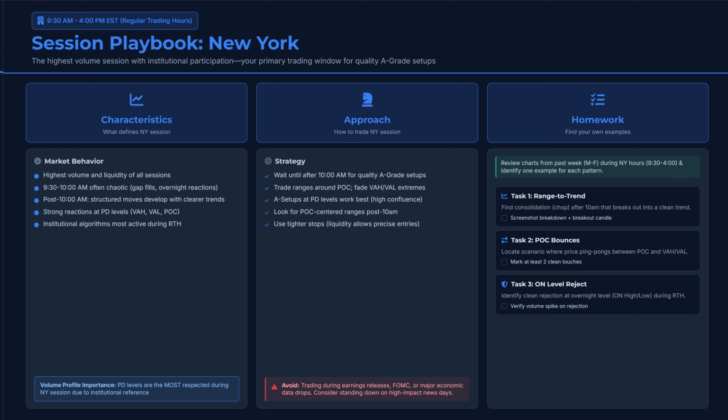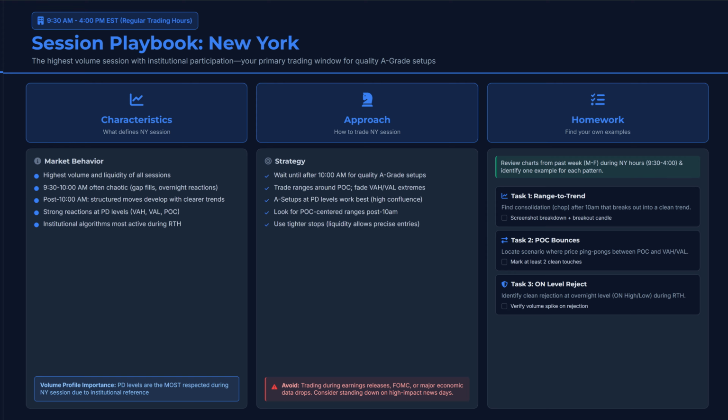other time window. For ES futures, you might see 8,000 to 15,000 contracts trading on a single 1-minute candle during the New York session, compared to 1,500 to 3,000 contracts during the overnight session. This massive volume creates cleaner price action because there are enough participants to push price decisively in one direction or another. False moves are less common because the market has consensus.